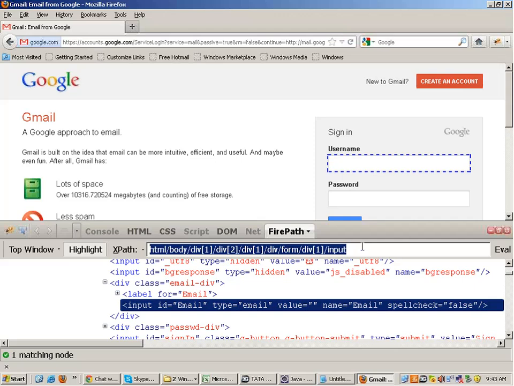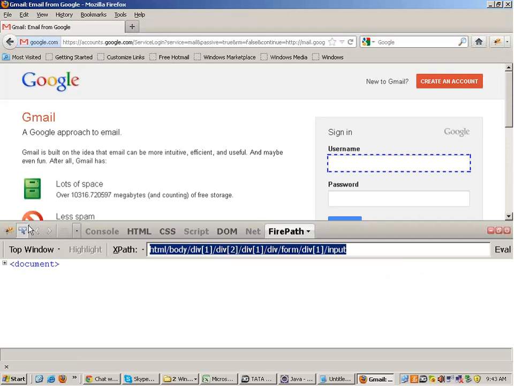We generally use a partial XPath. Okay. Now, in order to generate that, make sure that in Firepath you have the generate absolute XPath option turned off. Okay, you have to turn it off, and now move your mouse over the username.